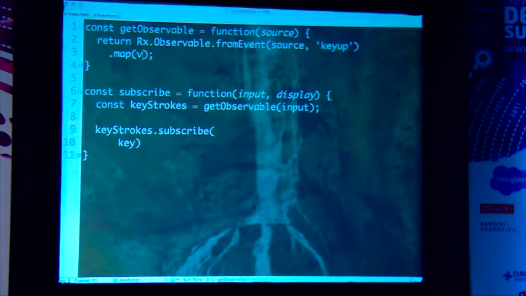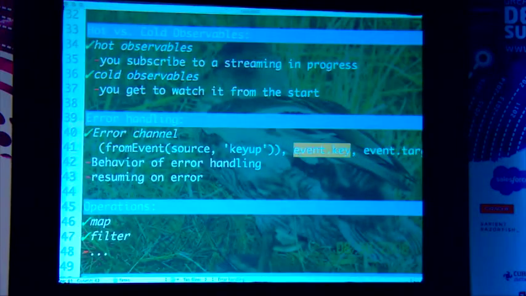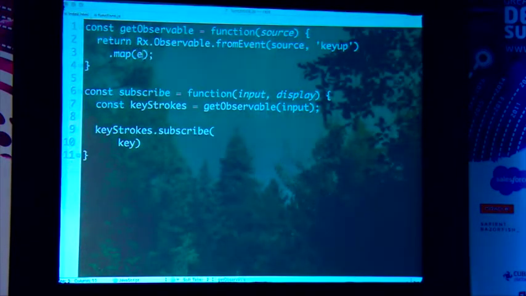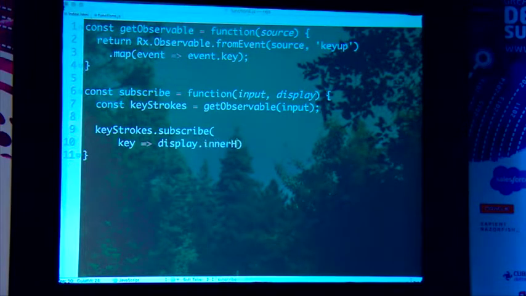So I'm going to get an event, and give me an event.key. So now I have a key with me, and what am I going to do with this key? I can say display.innerHTML plus equals the key that has been given to me.